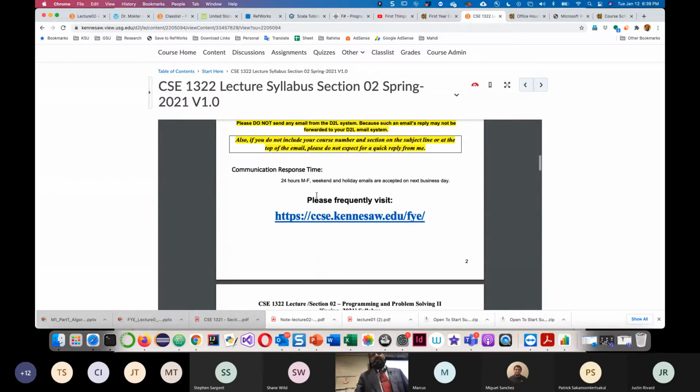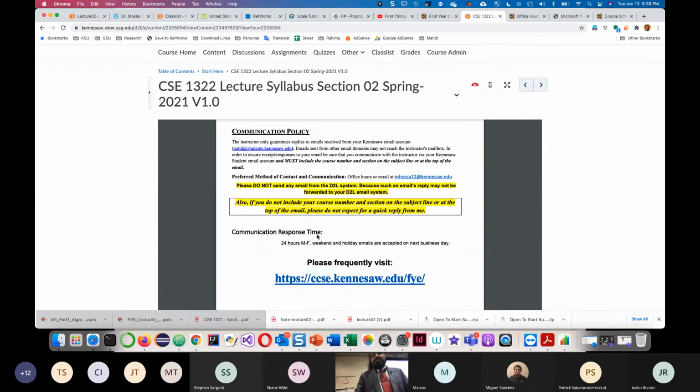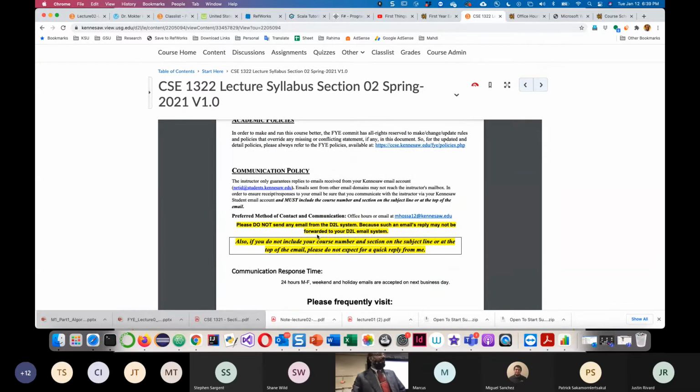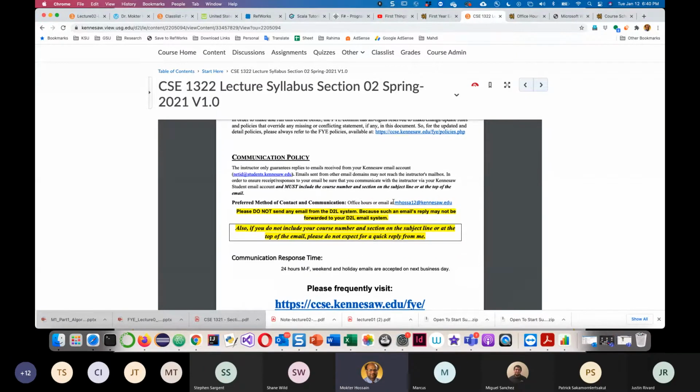I will briefly go through the rules and the major key points. But first of all, I'd like to tell you about my personal communication policy. Maybe unlike others, my communication policy is different. There is a reason, and I will tell you some. In order to get my reply, you must send your email from your KSU email. I will not reply to any email from outside, from your Gmail or Yahoo or other email.